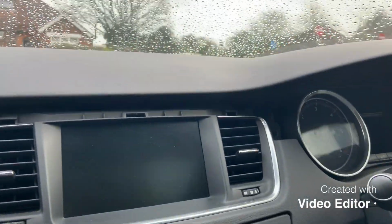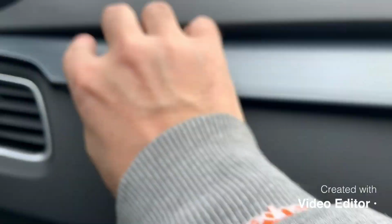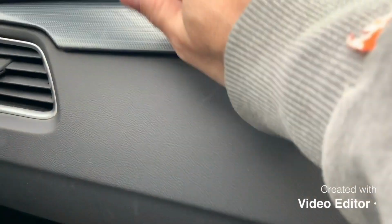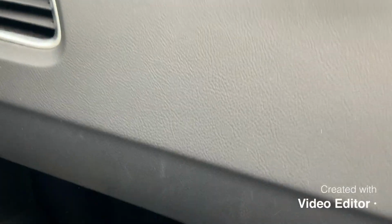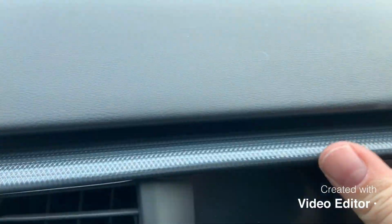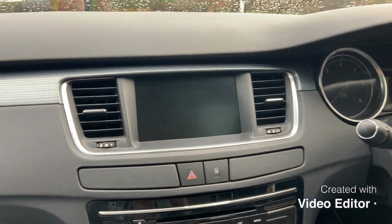That just leaves us to pop this lovely bit of fake carbon fibre trim back in. So line it up, it just slides in at the top, so get it in place at the top first and then shove it in, and those retaining clips will just pop back in. I say shove, bash, whatever you want to call it. There we are, all back together.